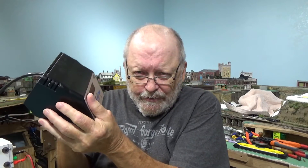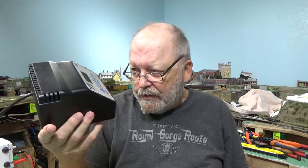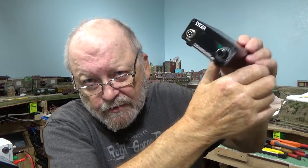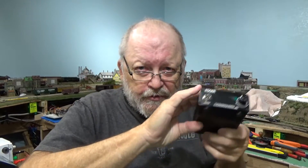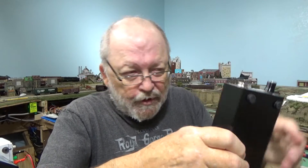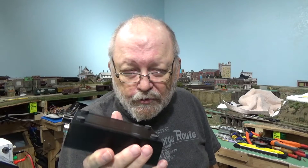In the very first stages of the project Crossing Rock Creek, I had to solder some new feeders and jumpers on the rail back there on that reversing circuit. It was kind of hard doing that with my old soldering station — it weighs about three, three and a half pounds — it was awkward getting over there. But since then I found something else that does the same thing, and that's this right here.